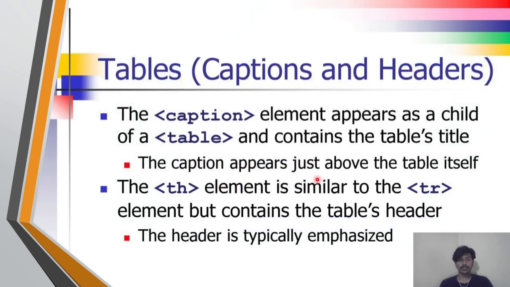Moving on, we are going to learn about table captions and headers. The caption element appears as a child of a table and contains the table's title. The caption appears just above the table itself. The th element is similar to the td element, but it contains a table's header. The header is typically emphasized.